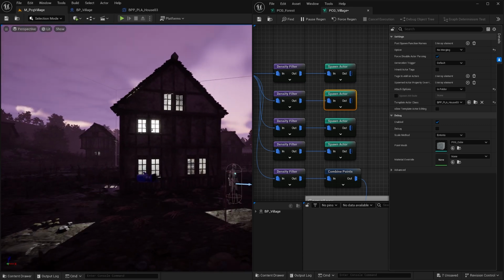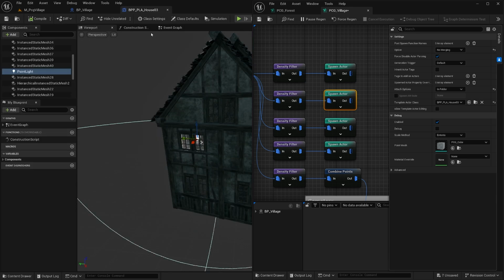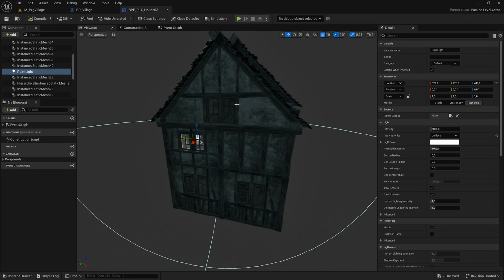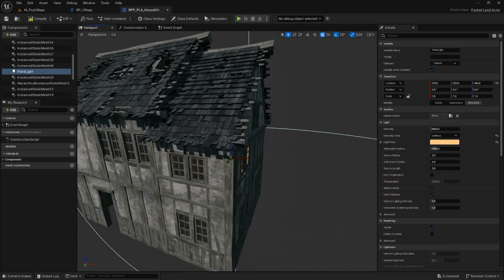But maybe it's too much. It's definitely too much, and it's definitely in a color that doesn't suit my mood. So let me change the color a little bit to maybe something a little yellowish or more orange than anything. More orange.